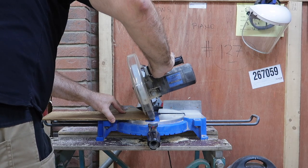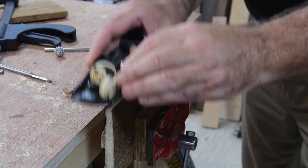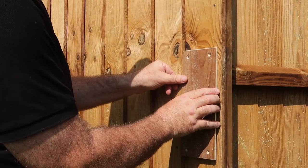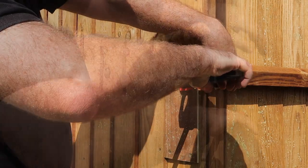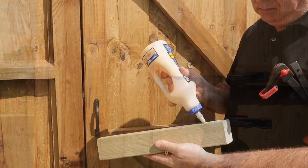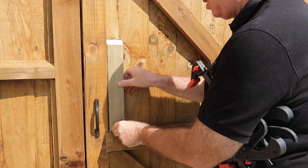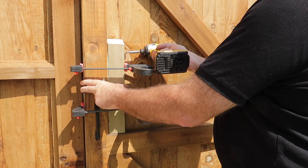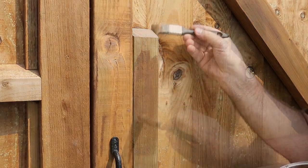The top of the offcut I cut with a 20-degree bevel angle, and after a bit of trimming I glued and screwed it to the front edge of the gate where the lock and handle will go. I also had to add an additional piece of timber to the frame on the backside of the gate, as the width of the lock and its offset from the edge of the door is more than the 89mm CLS timber I used on the frame. I glued and screwed this in and then gave it a coat of my standard oak stain just to match the rest of the door.